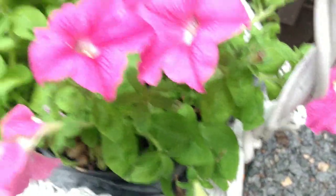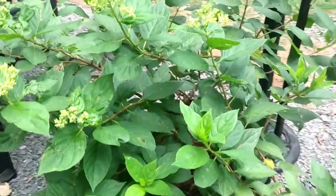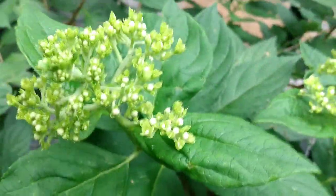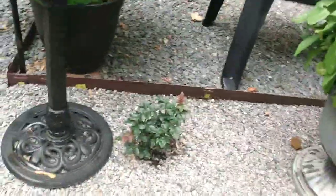And all I do is just deadhead those and they keep going. This is the other clearance plant from last year, which is also a limelight hydrangea, and it's about to put off those same blooms. So I'll probably put the other one on the other side of this chair. This is the little seating area. I moved the cushions and stuff because of the rain, and I never put them back. But this is an update on the little border that I did.